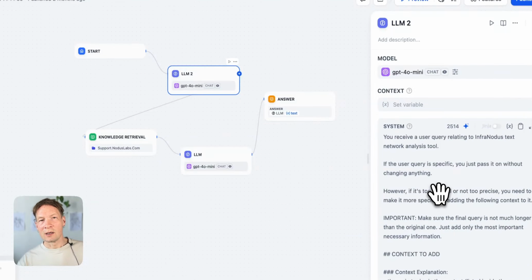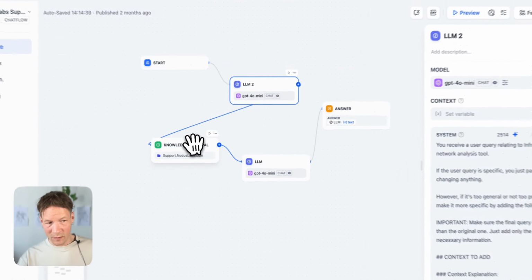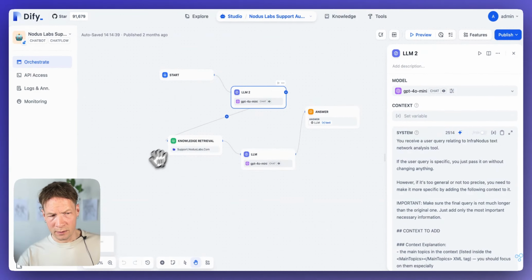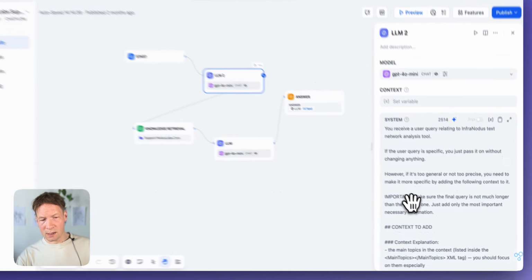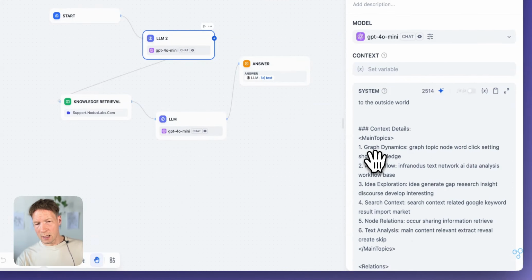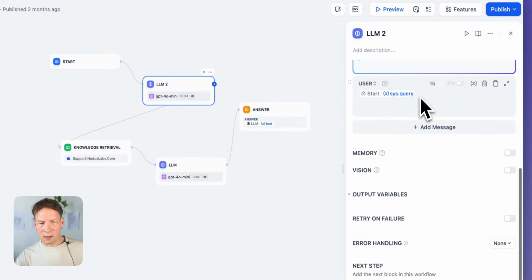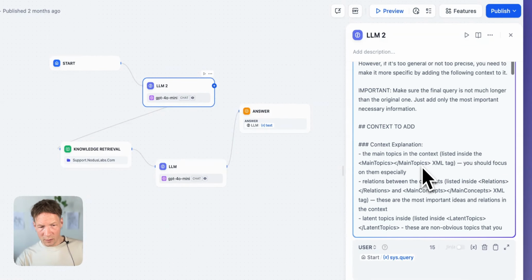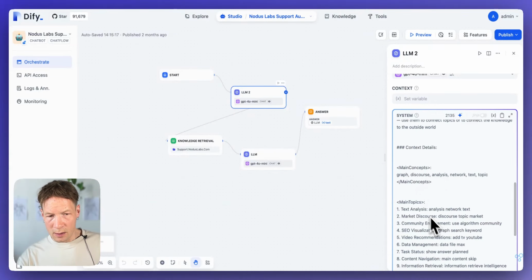And this is a very useful trick that you sometimes use to improve user queries: you don't just send them directly to the knowledge base retrieval, auto RAG, but you augment them with contextual information. This is exactly what we do. We have this prompt here that says you will receive a request from the user, but you need to add the context. I also provide this prompt to you so you can reuse it. And we just paste this information that we got from InfraNodus here. Okay, so it has this additional information about this whole context.